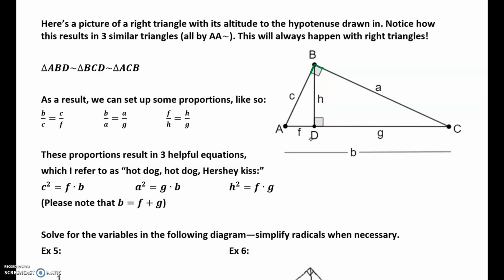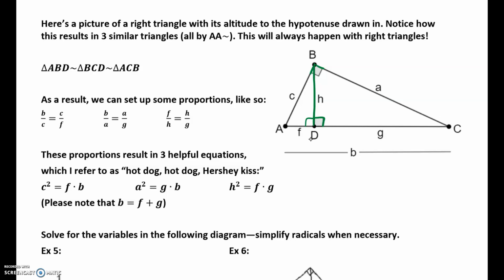So if you notice from the very beginning, maybe I can get rid of this for a second. If you notice, before I even did this, angle B is the right angle, so that makes side B over here, segment AC, the hypotenuse, all right? And then what we did is we drew in the altitude, the height, to that hypotenuse. You notice it splits it into 3 triangles. There's this triangle, which is a right triangle, this is triangle ABD. There's the slightly bigger triangle, triangle BDC, and then there's the entire big triangle, triangle ABC, okay?